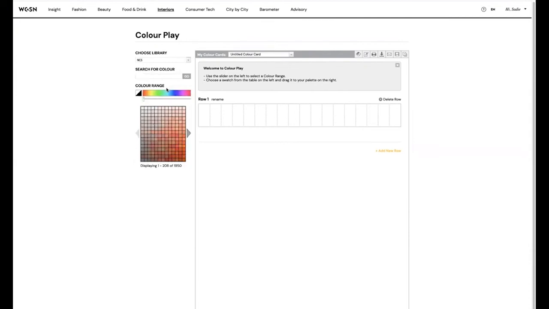Beneath this option, you can search for a specific color or toggle the bar to land on a color range of interest. A range of color options will show below the toggle bar, where you can select and drag onto your color swatch.